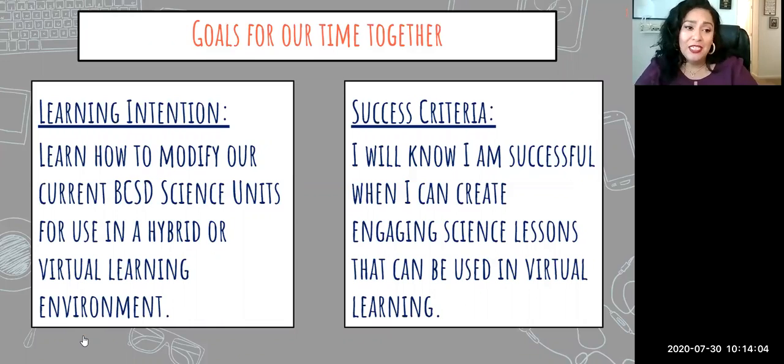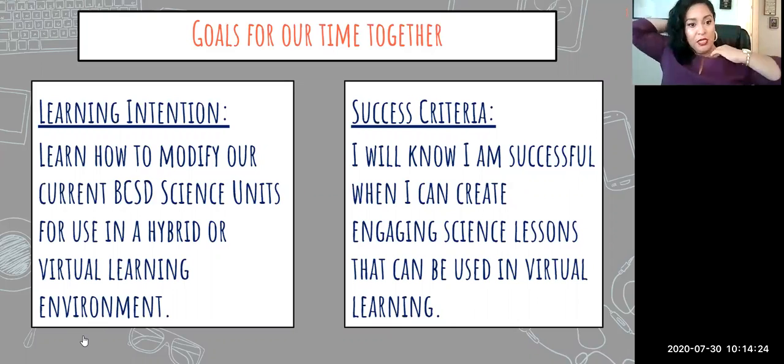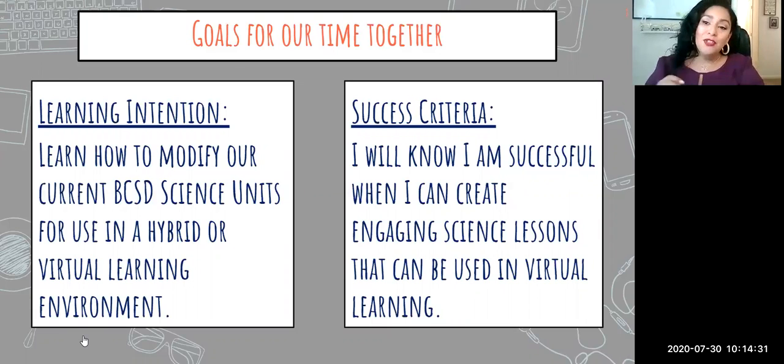Our learning intention for today is to learn how to modify our current BCSD science units for use in a hybrid or virtual learning environment. So we are going to learn how to take what we already have. We don't want to do anything new or throw anything new on us teachers. So we are just going to modify those. Your success criteria is learning how to make your own science lessons and how you and your PLC can take this back and move the work forward.